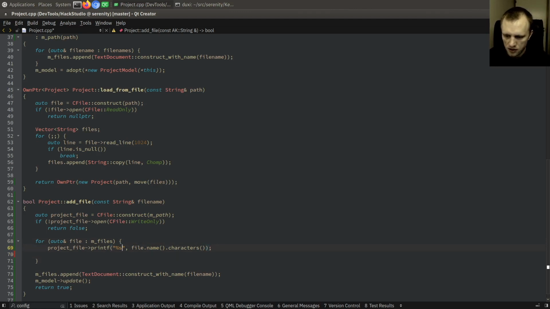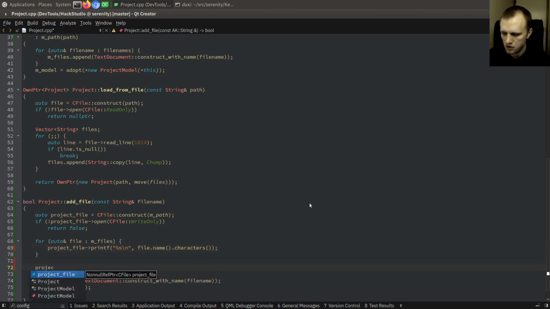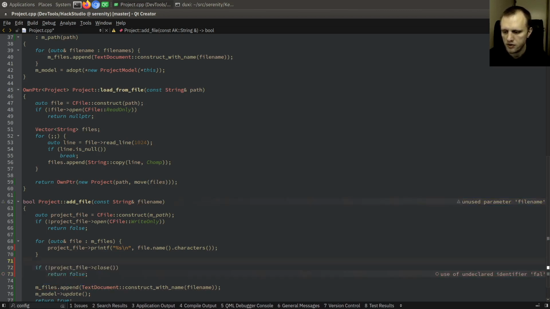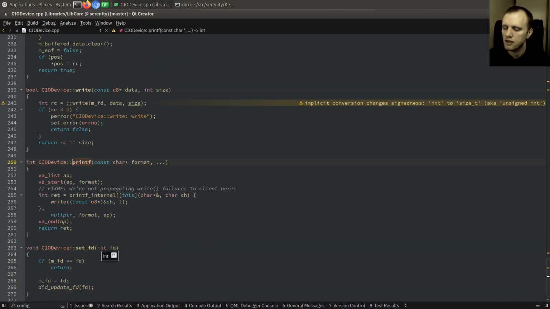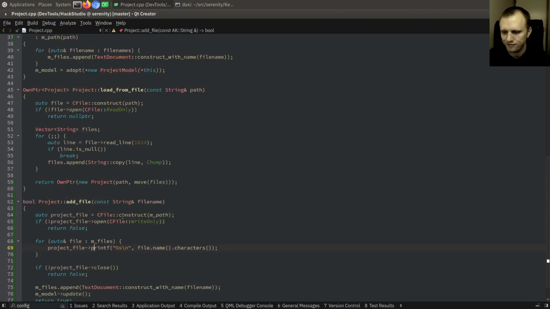So we should add a new line after these, and then we'll say project file close. Return false. If that fails, printf will return what? An int. Returns how many characters were written. It does not. Right, we're not propagating failures to the client, so that sucks.